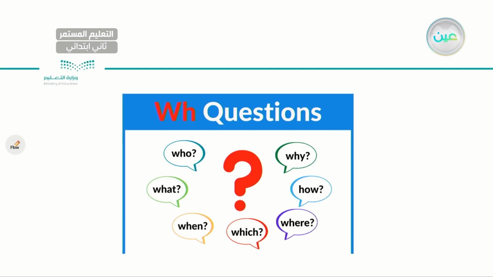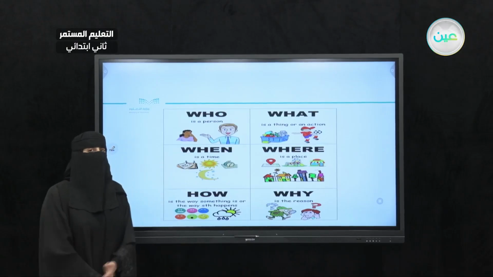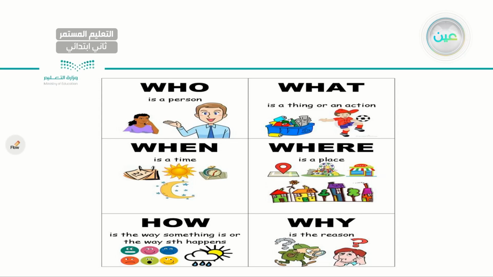Okay, now let's talk about them one at a time. Let's start with the first one. Here, if we need to know about a person's name, we will go for who. Who is her person. But if I'm talking about a time, a date, we will be using when. How is used to know about something or the way something is happening. What is used to ask about a thing or an action. Where is mostly used to ask about a place or a location. Where do you live? Where are you from? Where is your book? And the last one here I have is why. Why is used to ask about a reason.